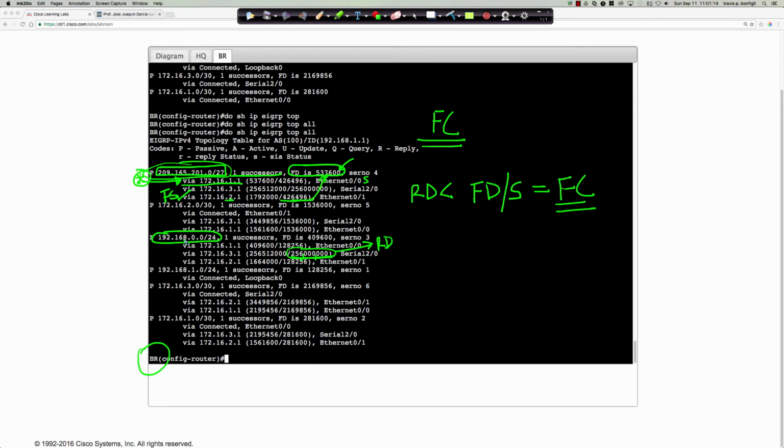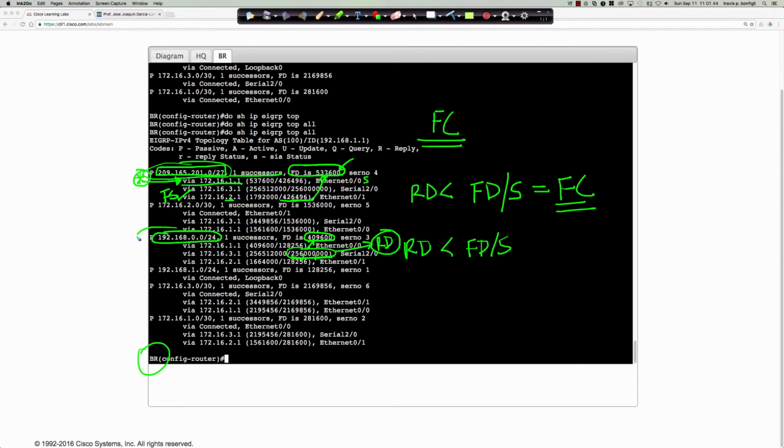And again, remember, that's that segment that's over there behind the headquarters router. The branch router compares this reported distance value to the current successor's feasible distance and asks, is the reported distance less than the feasible distance of the current successor?